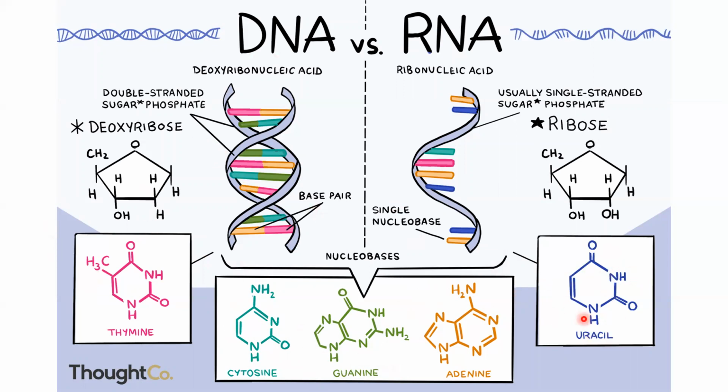Now, as you can see, thymine and uracil are exactly the same thing, except thymine has this CH3 here that uracil does not. But they're the same thing, and thymine is present in DNA, whereas uracil is present in RNA. So what are the four? Whether it's DNA or RNA, each has four bases only. DNA has thymine, cytosine, guanine, and adenine. RNA has uracil, cytosine, guanine, and adenine. These are common bases, whereas these are what make the DNA or RNA different.